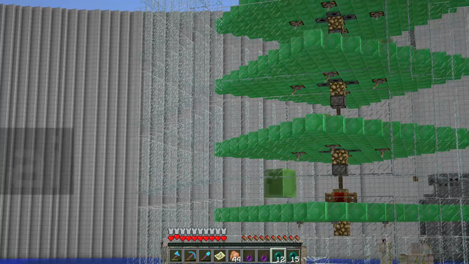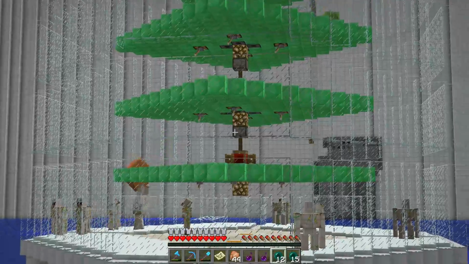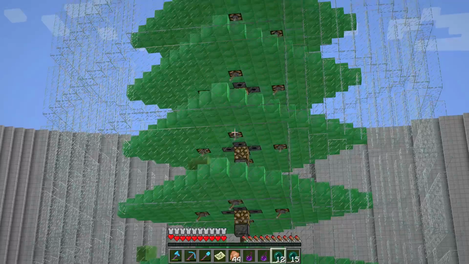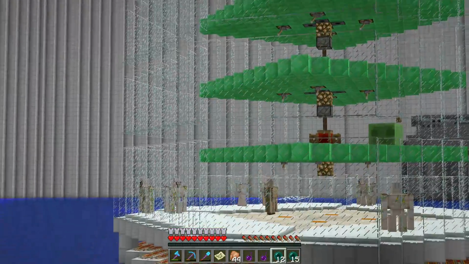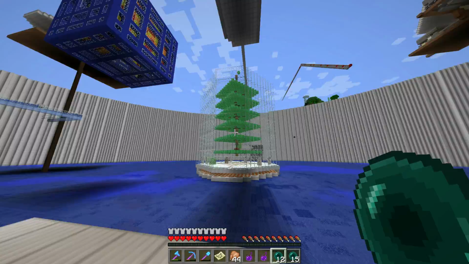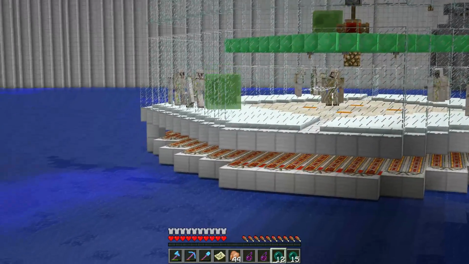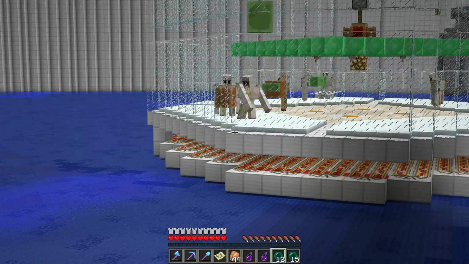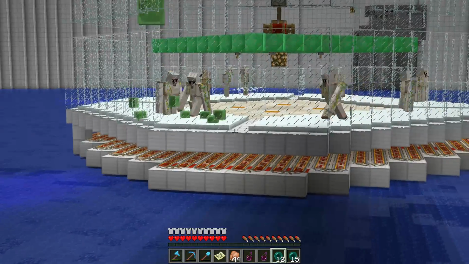I saw the first slime spawning. Yeah, there are some slimes spawning. There's a big one. Another one. So this slime farm, actually, what did you say it produces? It's 3,000 slime balls per hour. So you can see the big slimes getting split up, getting beaten up by the golems.